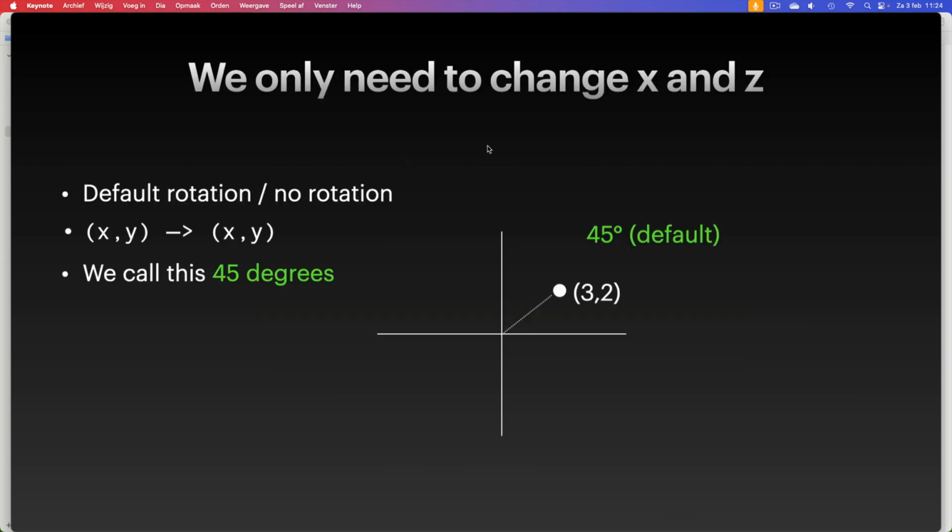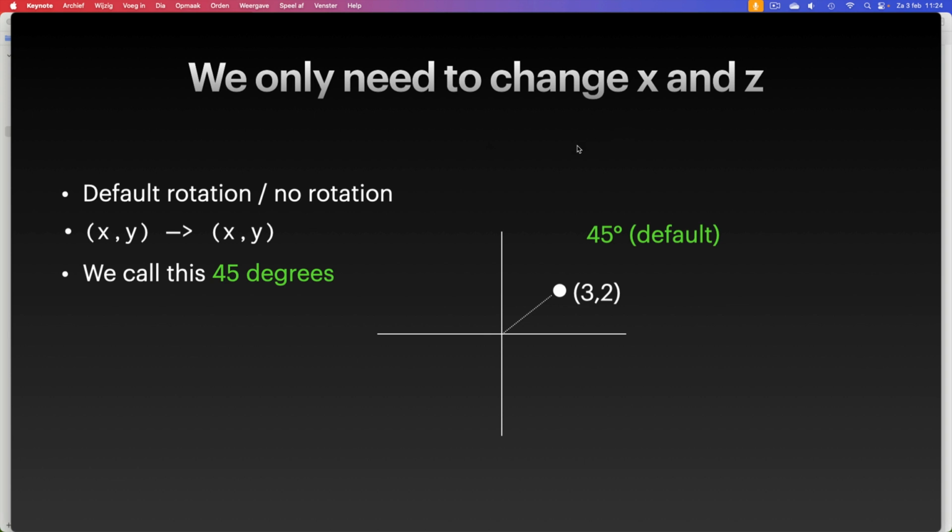So what does rotating around the z-axis mean? Well, because we only do a z-axis rotation, and there's a typo here, this should be a y, and because we only do 90-degree rotations, rotations will be quite simple.